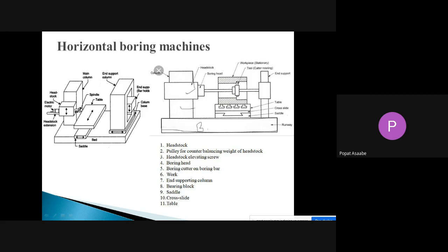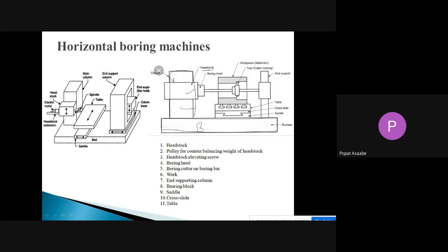This is the vertical column, also called the headstock column. Why is it called the headstock column? Because on this column we mount the headstock, and this vertical column provides support to the headstock.